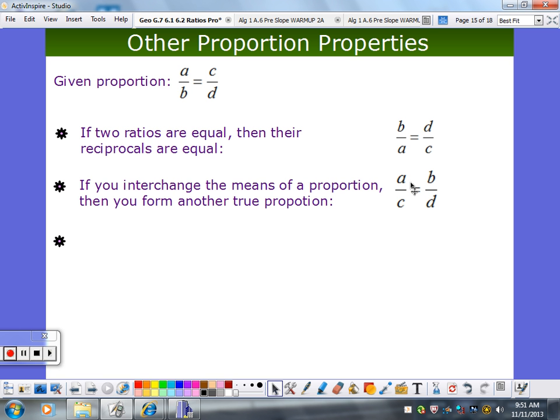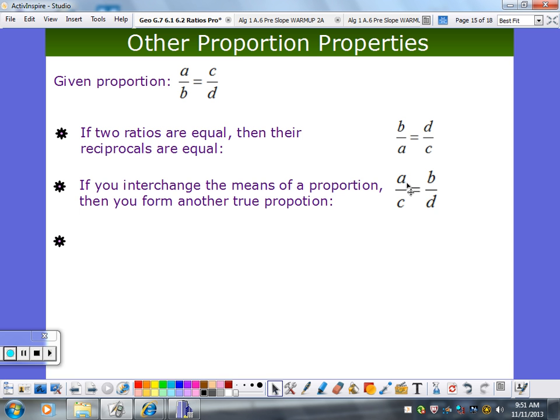How come? Why is that still true? Michelle, why is that still true? Because that looked like a hand up to me. Well, why was the first one still true? Isn't this times this still the same as this times this? BC equals AD. Look what's going on here. BC equals AD. As long as the cross products are the same, it's an equivalent proportion.